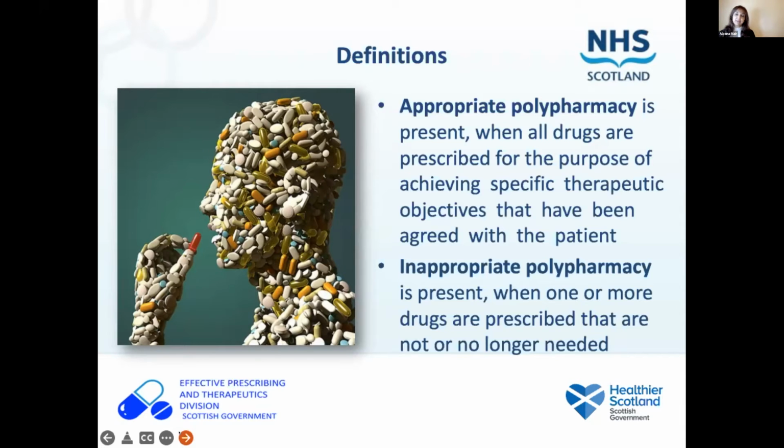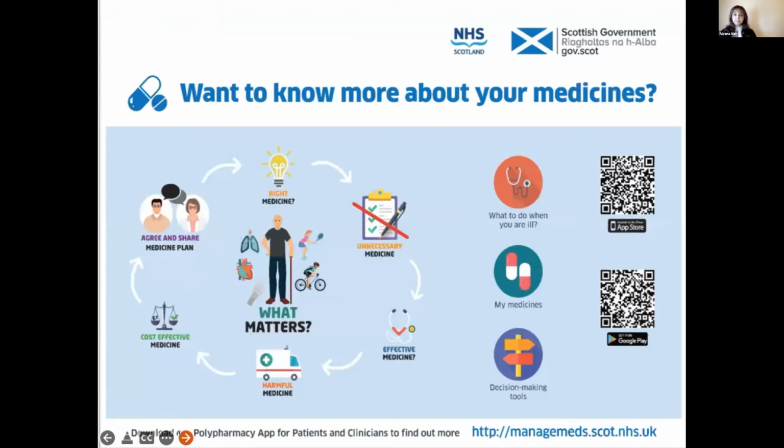So it's about getting the right medicines for the individuals, making sure that they're going to be able to take them for long enough to get the benefits. But even if they are taking them, are they achieving what we want to achieve without causing the individual any harm? Where it becomes inappropriate, and it's not dependent on the number, is when some of the medicines prescribed are no longer evidence-based, they're causing harm, or actually the individual isn't going to be able to take them in the way that's needed in order to get the benefits that's been implicated in the trials.